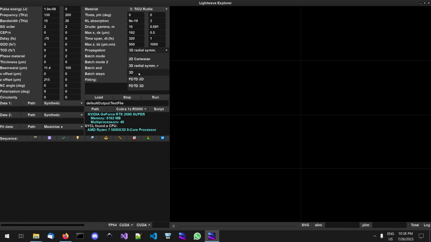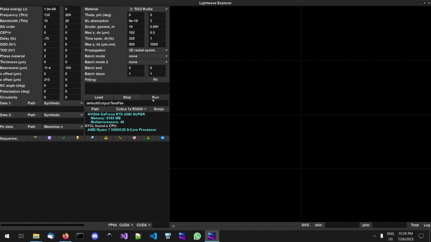Or we can do full 3D calculations to include everything. Below that there are 2 other modes called FDTD, which use a more complicated propagation scheme where Maxwell's equations are solved on a spatial grid and propagated forward in time. But for now, we'll stick with the default.